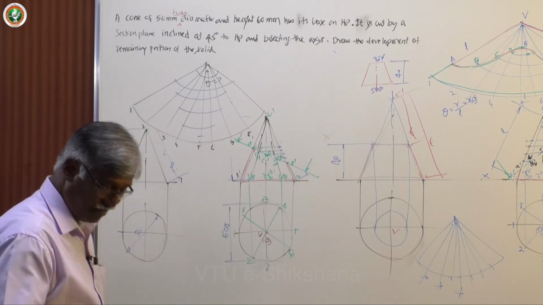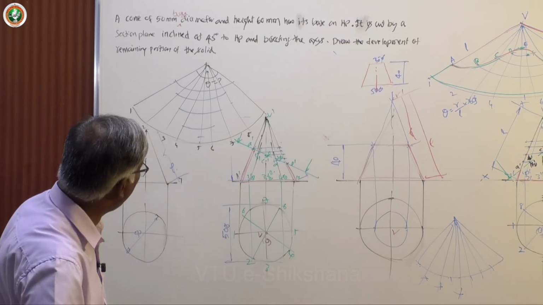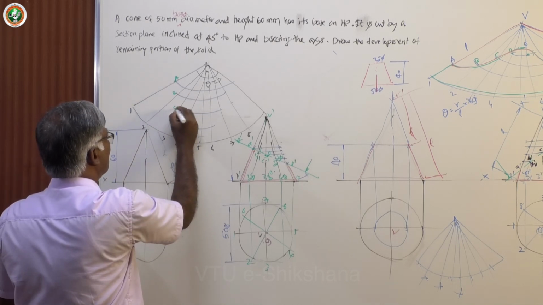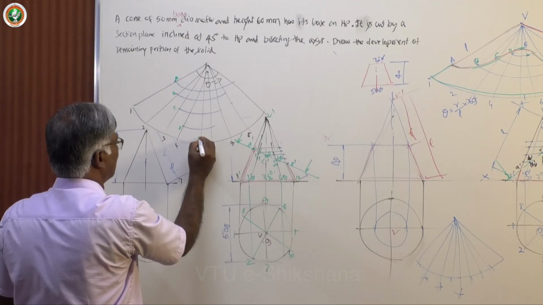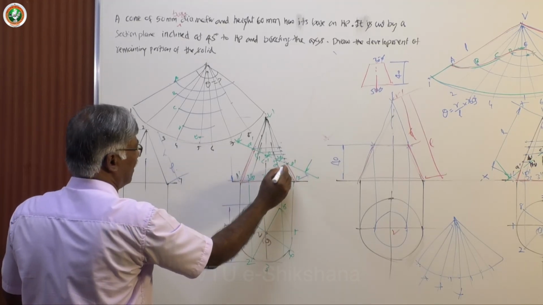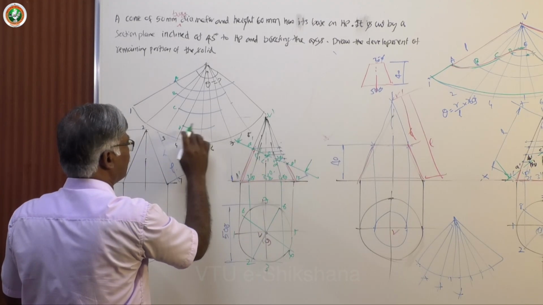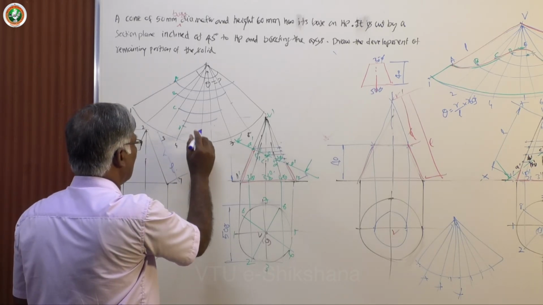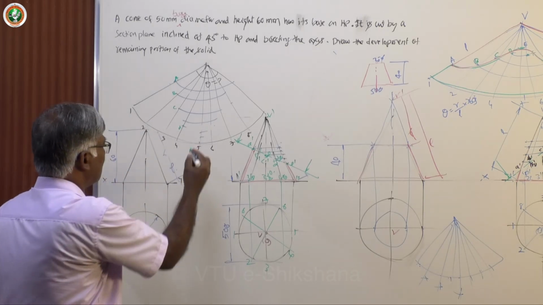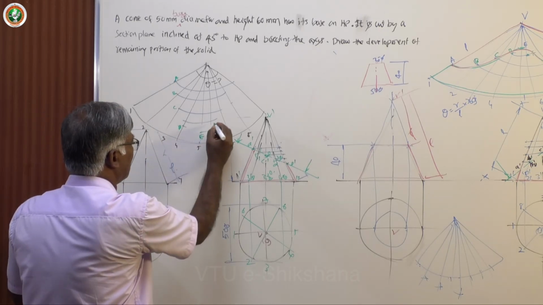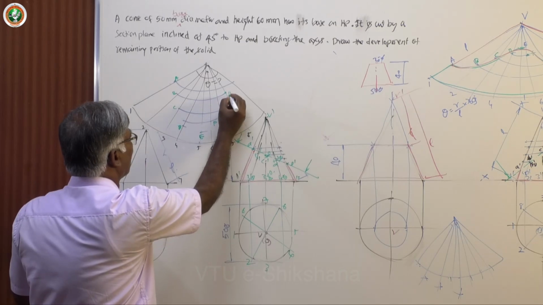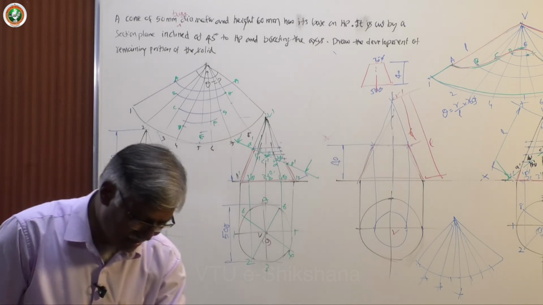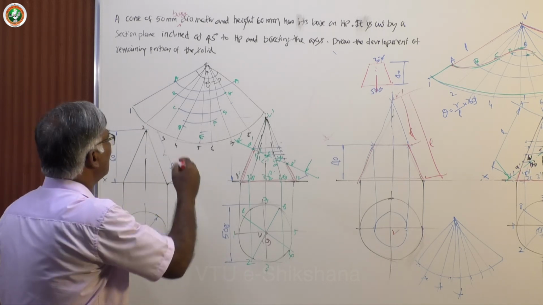Now join these points. Before that, let me name these points. This is A, B, small size capitals only, right? This is D, this one is E, here is this point. Then we take it a bit closer so that you will get an idea. This is E, this one is D, F, G, H, A. Now, what exactly is the requirement? Requirement is the pattern.